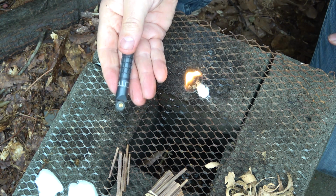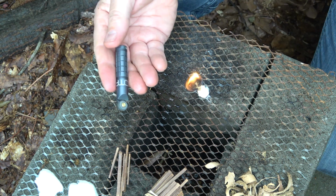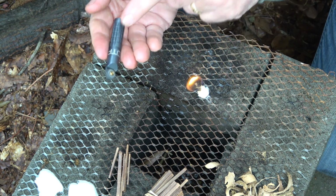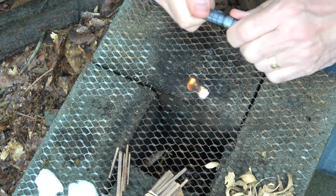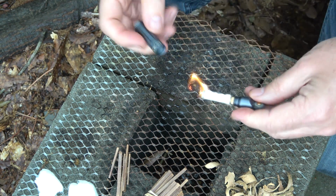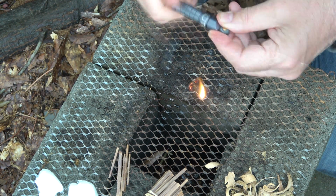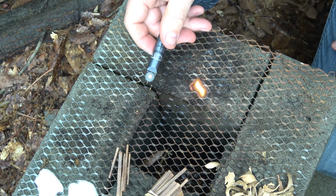It's very simple, and again, this will last as long as the flint lasts. Now you can replace this flint as well, and in fact I think there's some flints inside here that are backup. There's even a tinder tab in here. So this is a really cool option in itself. You can see how good the tinder tab does.